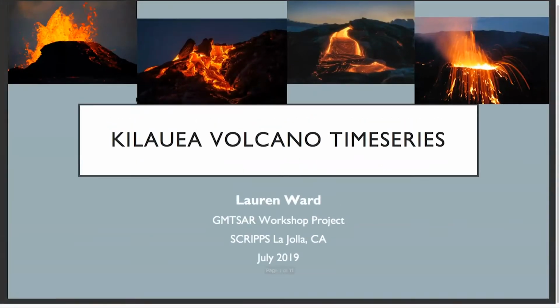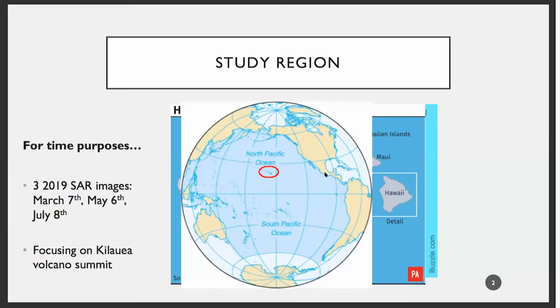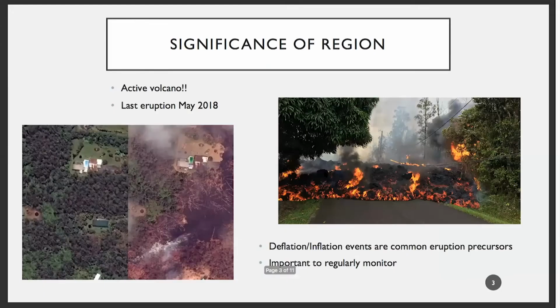Okay, good. So this was the slide. There's 3 maps of where Hawaii is located that you can't really see anymore. But this is Hawaii on the globe. And then the second picture was an image of all the islands in the Hawaiian chain. So we're looking at the big island of Hawaii, and then Kilauea is there on the big island.